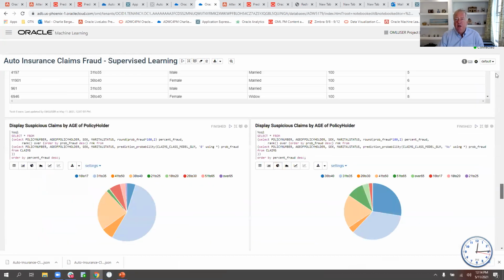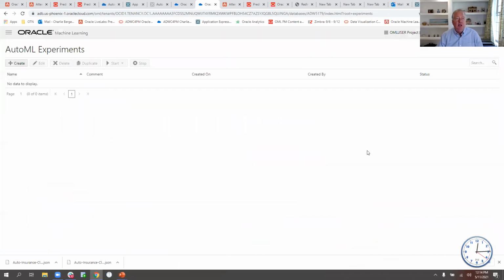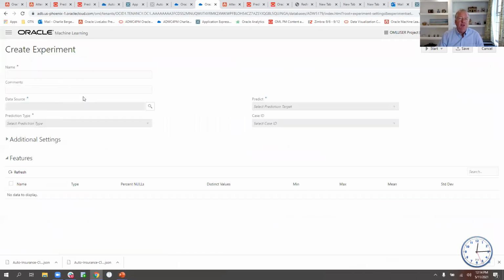So we leave the data there. One thing I want to show you real quickly, we didn't have it in there, but I'll take you for a real quick spin through here. You have AutoML, which is new, and it does a lot of cool things. I'm going to do insurance fraud, if I can spell this real quickly. I'll do this insurance fraud 3, just to have a new one here.